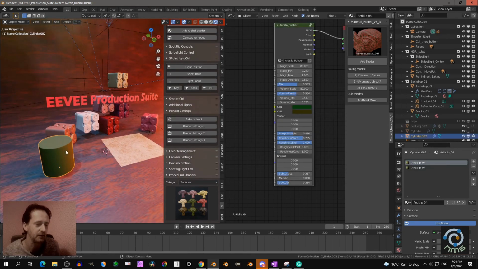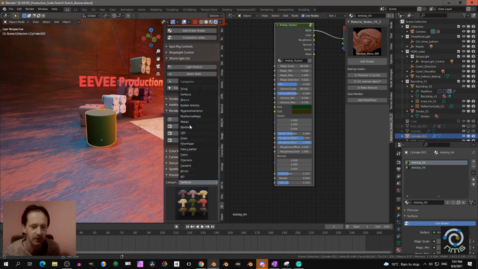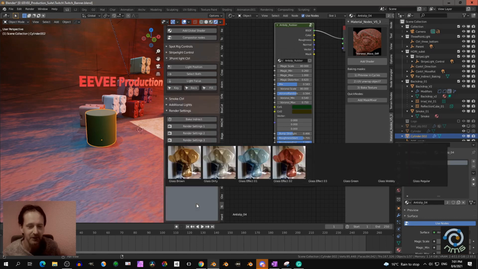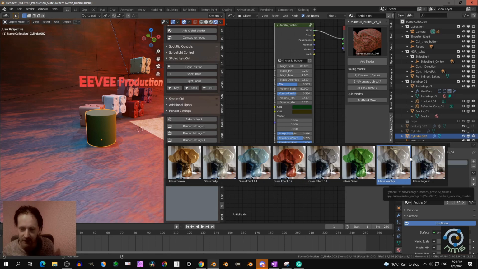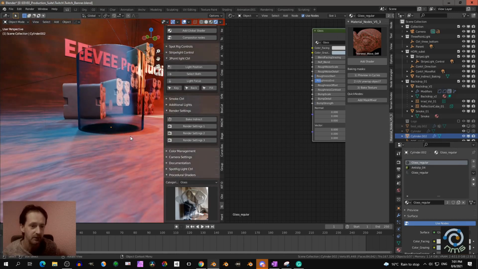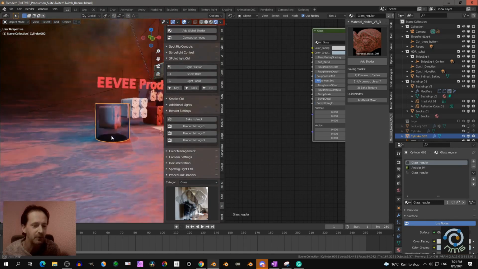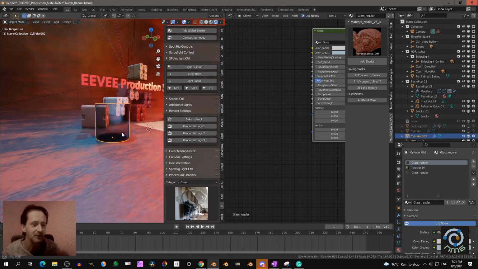So if you're curious about the glass, we have here also a lot. I select object. I'm going to glass. Wait, so this A, B, C, you have glass over there. Then I see I have quite some glass. Let's go first to the glass regular. Wow, and it works amazing. This is awesome. See, there are many problems with glass, but this works.